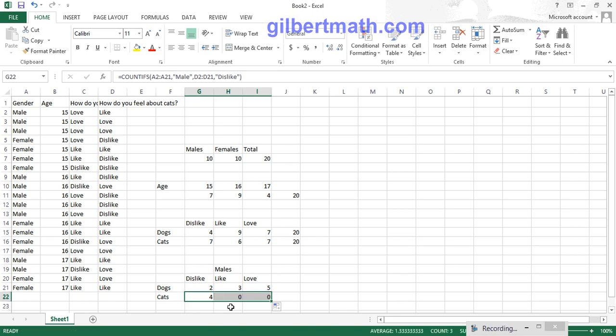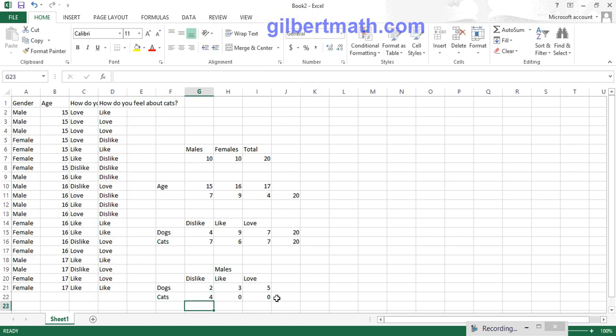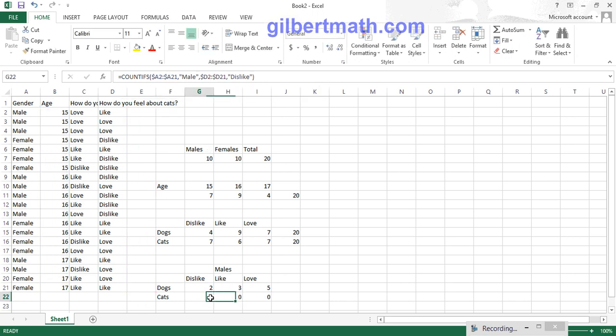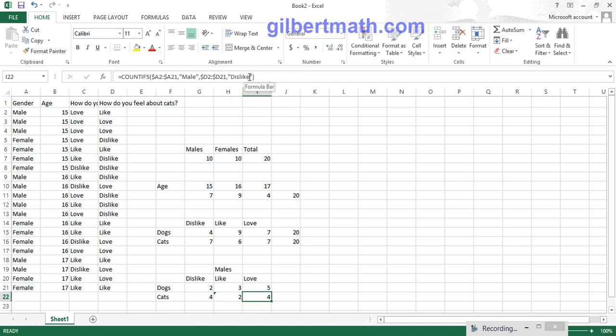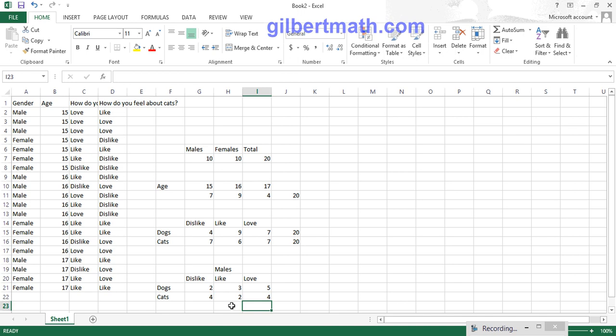The zeros came up because, of course, we forgot to lock things in. So you lock in those columns, because otherwise, as you move over, the data that your formula is looking at will move over as well. So you can see right now, it's looking in this column for age, and it's trying to see male, but there's no males in there, and then it's seeing dislike in an empty column. So obviously that's not going to work. So I have now locked this in, I drag it over, and I go back, like, and in this column I want to know how many males love cats. So 4, 2, 4, so there's my totals.